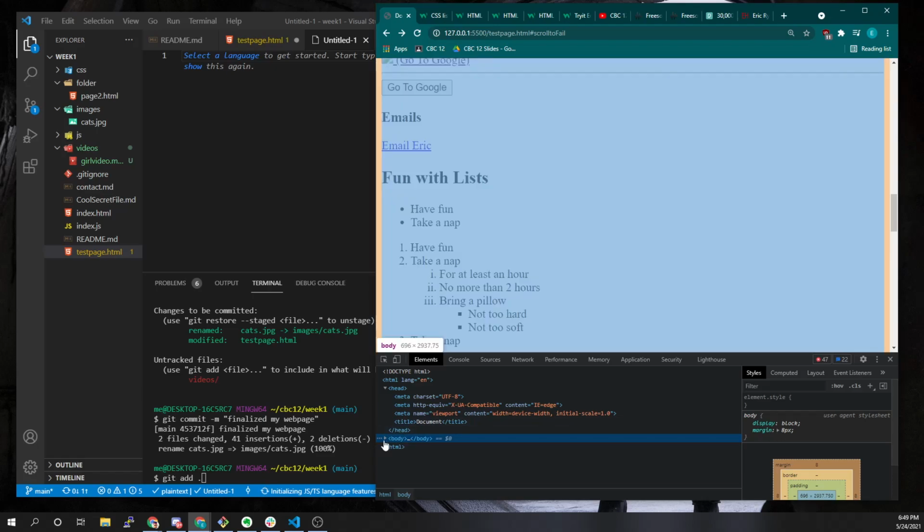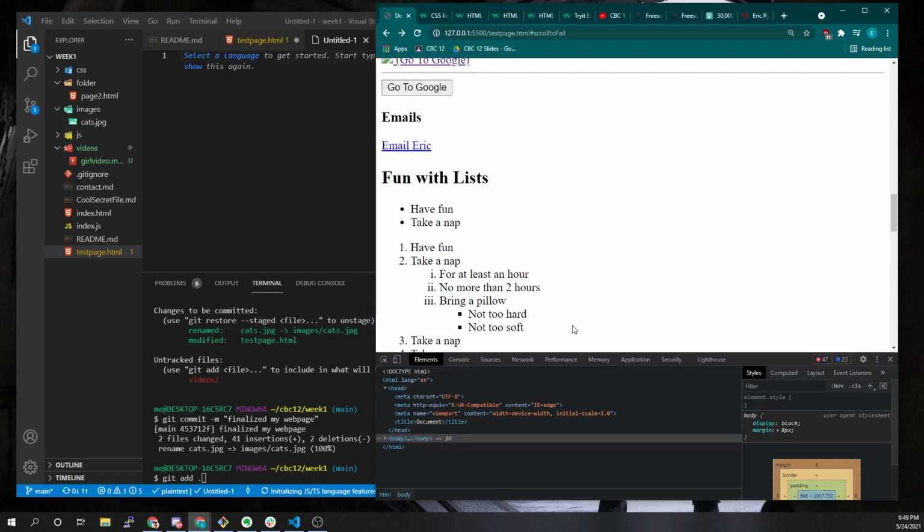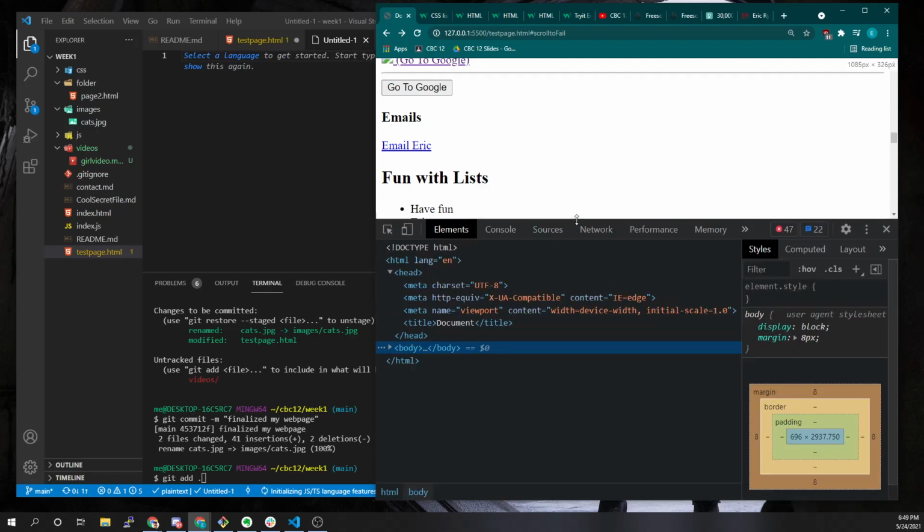Go ahead, Gregory. Make it bigger because it's kind of blurry. I don't know if I can make this bigger because it's built in. Oh yeah, I can. Cool. All right. You guys see that a little bit better?